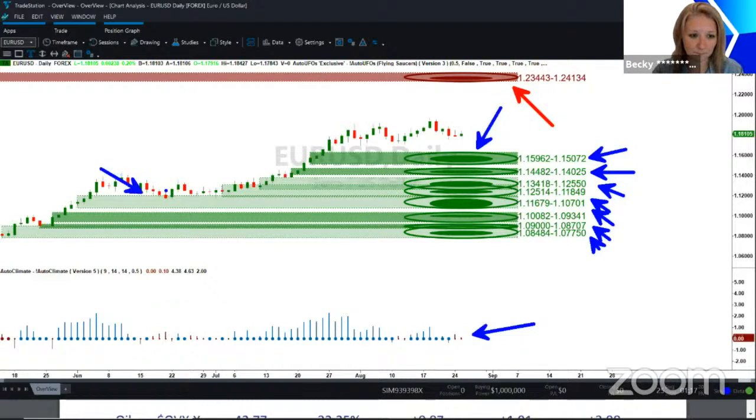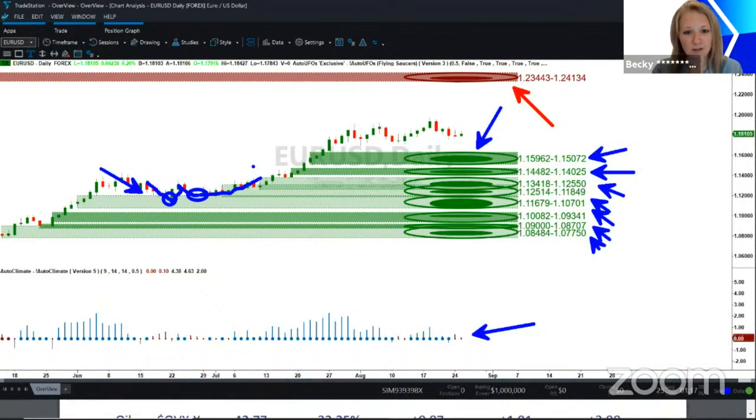We see on this one, price came into our buy UFO, hit the buy UFO, went up, came back down, hit the buy UFO again, and then went up from there. So these buy UFOs are doing what we expect them to do, which is pushing price upwards, because we expect there to be buy orders there. Of course, if we have more buy orders than sell orders, it tends to push price to the upside. Or it does push price to the upside. So that's what we see happen there with our buy UFOs.